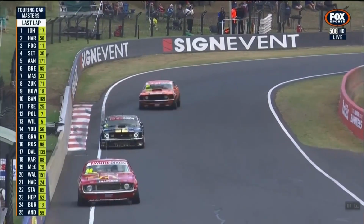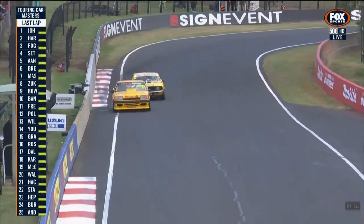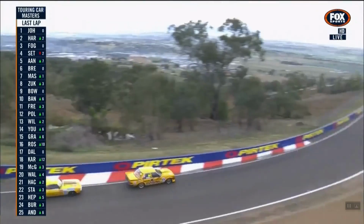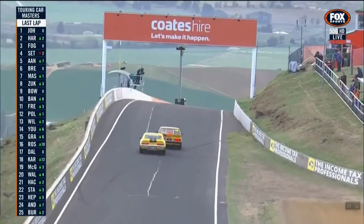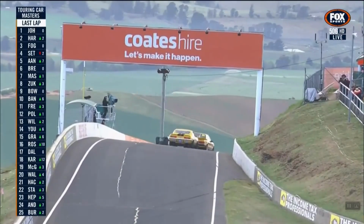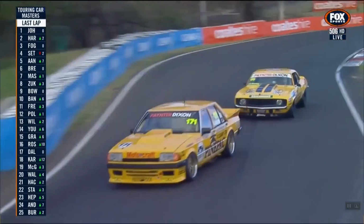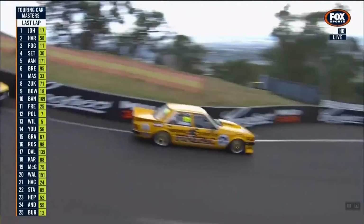55.4 to the first split for Johnson. Fogg 55.5, so only gave away a tenth on the run up the hill. Anderson hanging on a little bit. Run to McPhillamy Park. Hasn't a shot been called to watch the past couple of days, particularly on lap number 1. Down the hill for the final time. Anderson and Fogg, they've been the excitement machines in the latter part of this race. Down through the Cooper's Dipper.